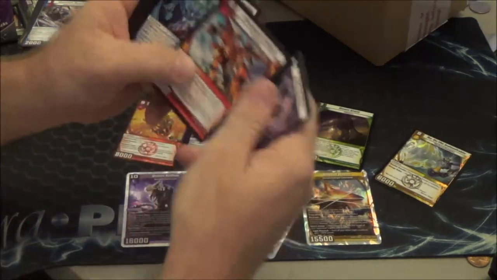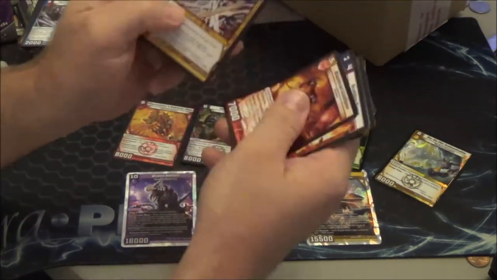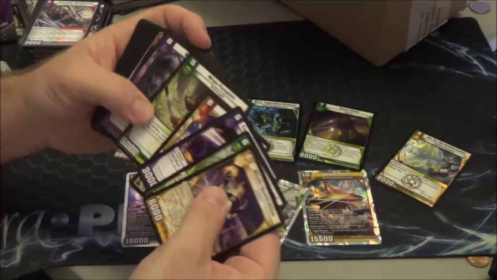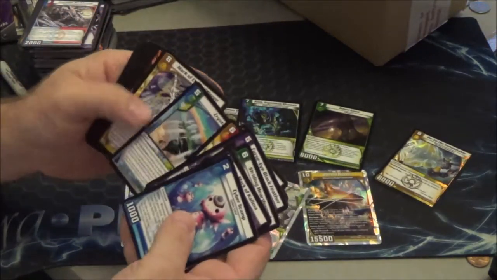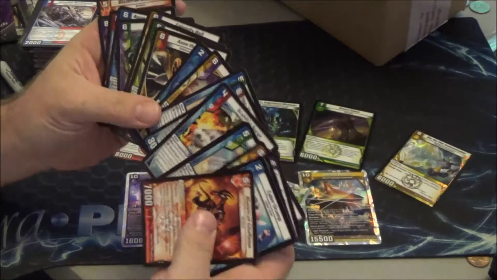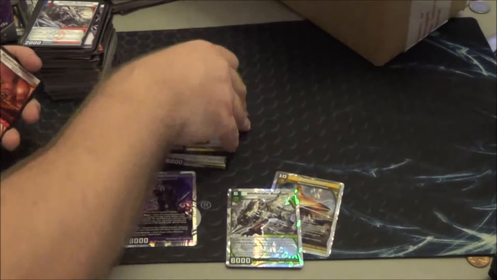And then 1, 2, 3, 4, 5, 6, 7, 8, 9, 10, 11, 12, 13, 14, 15, 16, 17, 18, 19, 20, 1, 2, 3, 4. So, got two ninjas, two marks, two scamps, two Blaze Trail. That's probably what it looks like. Two Bells, maybe. All right, let's get on to box number two.